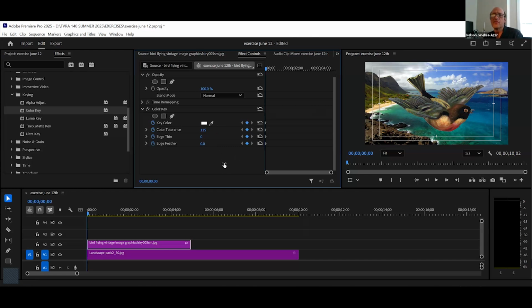Again, your value might be a little different. Then you have additional refinements. Thin, which is very powerful. I'm trying to see, can I do fractional? No, it won't let me. At 0, you can see a little bit of an edge, but if you type in 1, it makes it even smoother. So it really gets that edge.